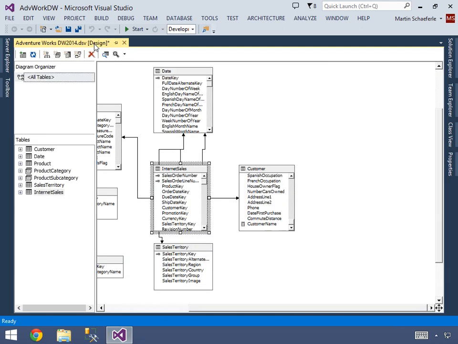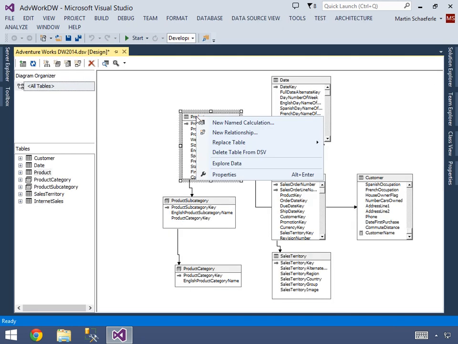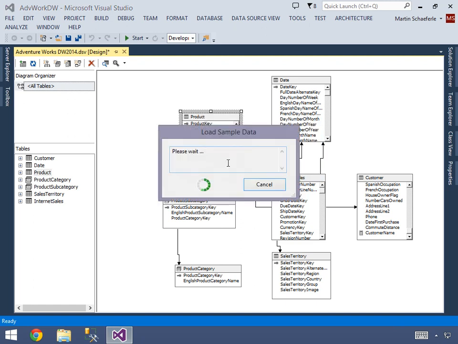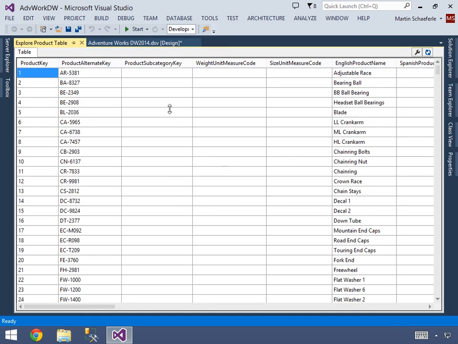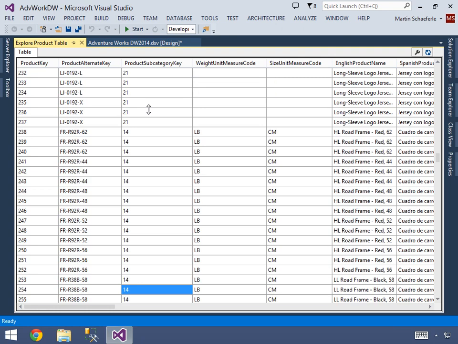We'll close that and open up the DIM for product. When we right-click on product and go to Explore Data, we're going to see something unusual inside of the product dimension. Here we see that the product subcategory key is blank. It might cause us to look cautiously at this and say, oh, they missed the subcategory key in the product table. But that's not the case. If you scroll down in the list of available data, eventually you'll see the product subcategory key become visible.